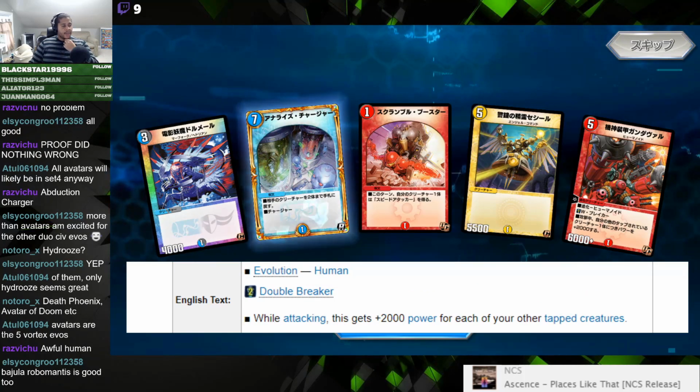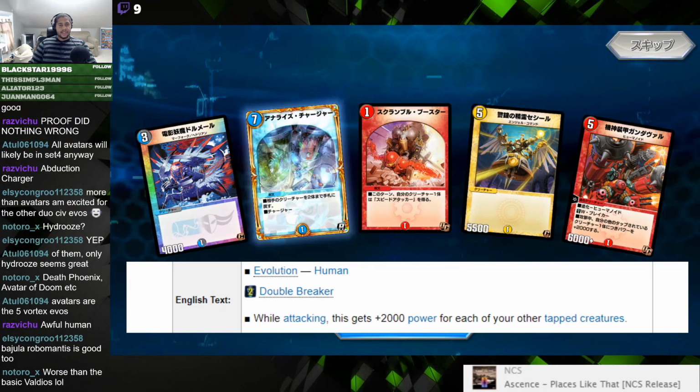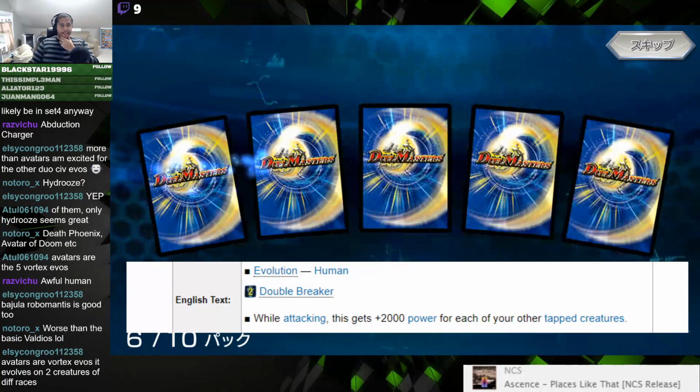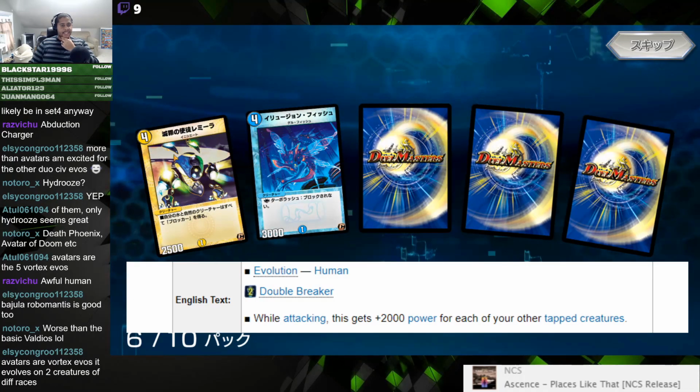Evolution Human, Double Breaker, while attacking, it gets plus 2,000 power for each of your other tapped creatures. Eh, it deserves an uncommon rating. Very budget evolution. I don't know if it's better than Valdios, which we get for free, though. I think Valdios just seems overall better. Oops, skip that one entirely.